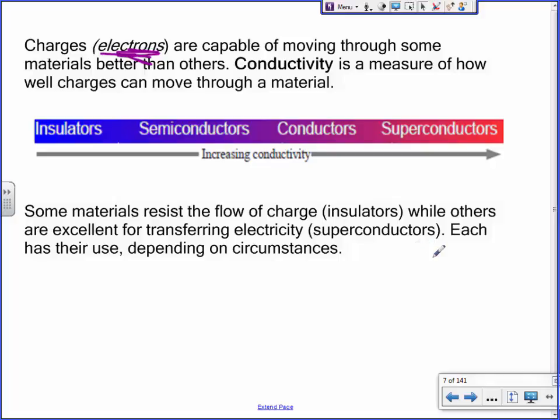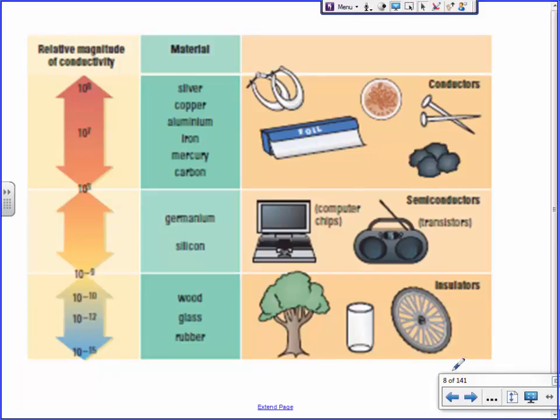There's actually something called superconductors, and I'm not overly familiar with how those work. I believe in order to make superconductors, they sometimes have to play with temperature and stuff like that, but there's kind of a continuum here where these guys do not allow charges to move, and these guys do allow charges to move, and these guys do a really good job of it. So, here's a table I found on the internet that basically illustrates the concept here. If you're looking for good conductivity, copper is the main one that we make things out of, and aluminum's pretty good, whereas rubber, wood, those guys right there are not good.